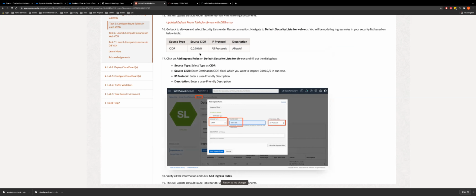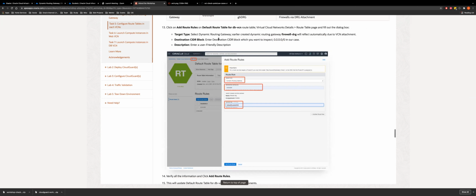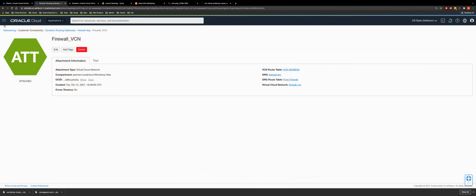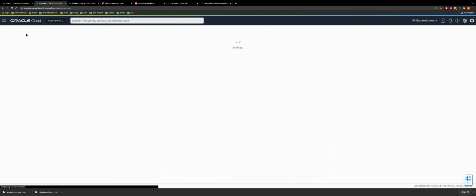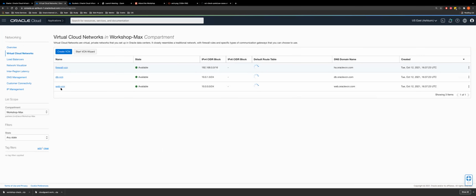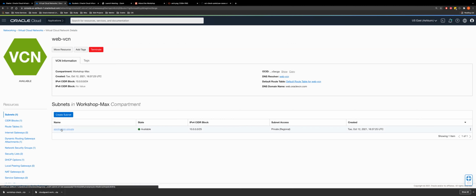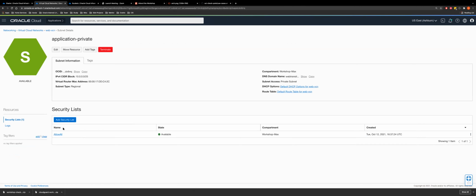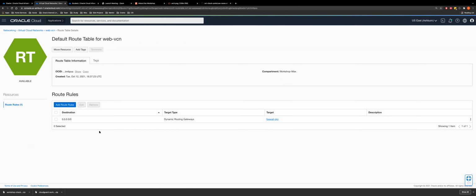This is the command, which is how to send the spoke VCN traffic to the DRG. If I go into my VCN here within my compartment, let's pick an example of a web spoke VCN. A VM is tied to one of these subnets that has a route table, and in this route table I'm saying send it to the firewall DRG.